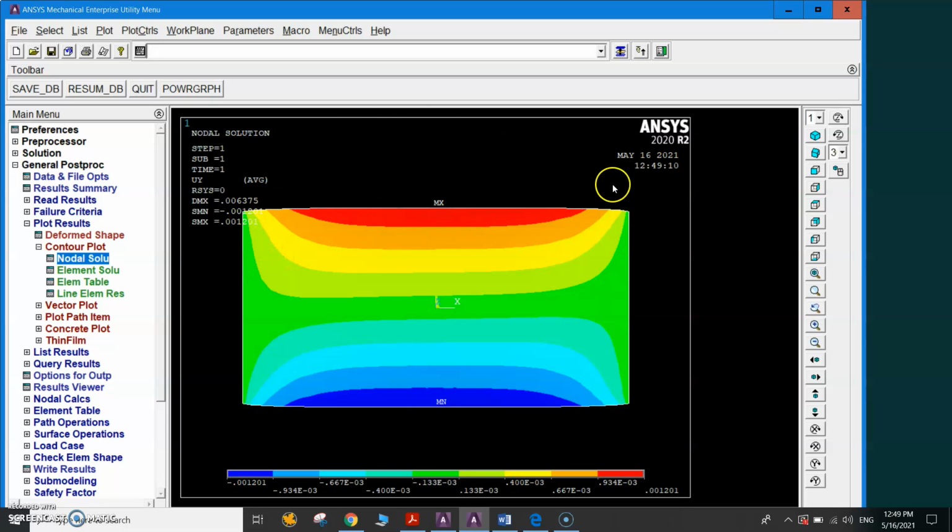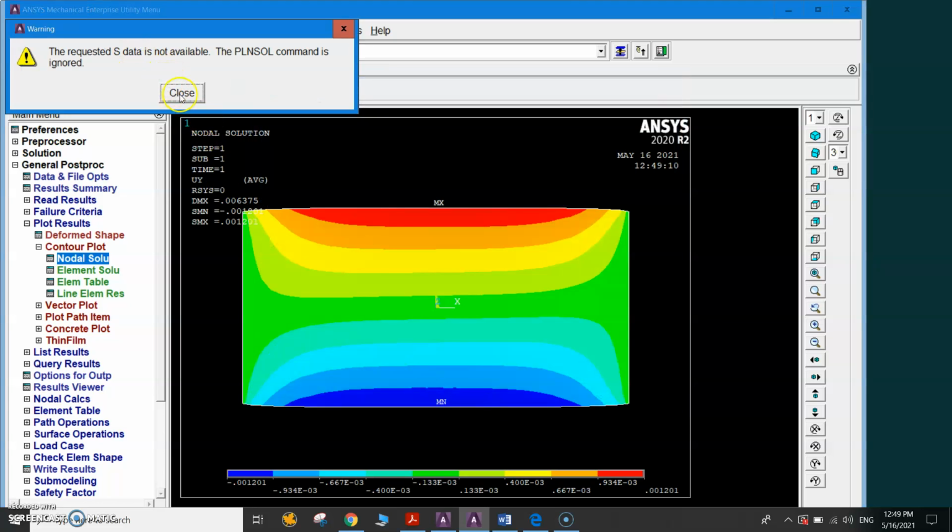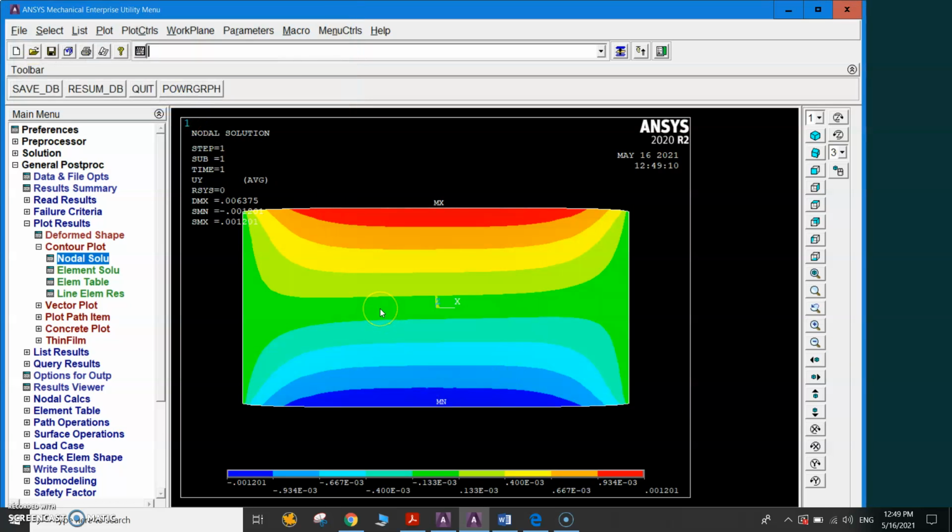Here you can see the displacement, and you can see here the maximum displacement is here. Of course, because I don't have enough space here, I couldn't install ANSYS completely. I cannot get the results for the stresses, but you can do the same procedure here in nodal solution. You can see the stresses. Because my software is not completely installed, I cannot see, for example, the y component. Here you can see I cannot observe these results, but if you install it completely, you can see the other results.